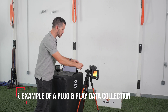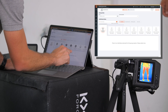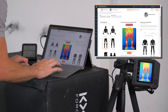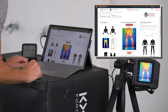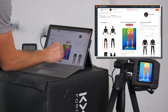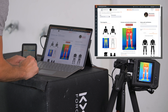Let's go! We have our thermal camera connected via cable to our system with internet. We start the data collection: we select our group, press to perform the analysis, and search for the player by name or by clicking on their profile. We select the protocol, ask the player to put their hands up, and press the space bar. Then ask them to turn around, select the second protocol, and take the picture again. For the second player, we change the player, roll up the pants as much as possible, position both feet parallel, press the space bar, ask them to turn around, select the other protocol, and confirm.